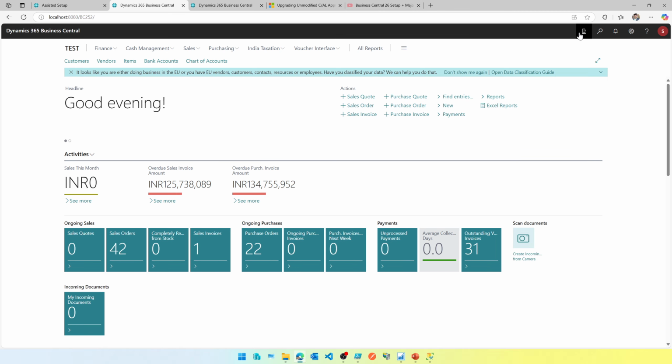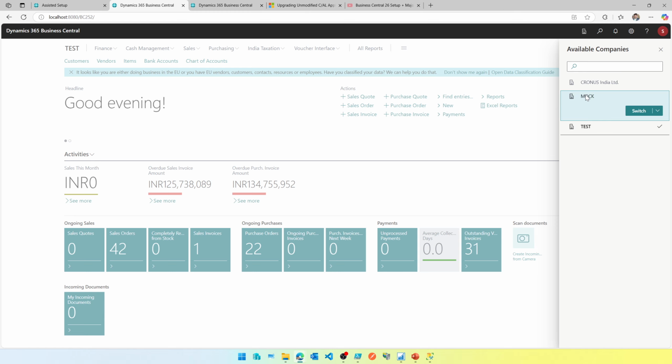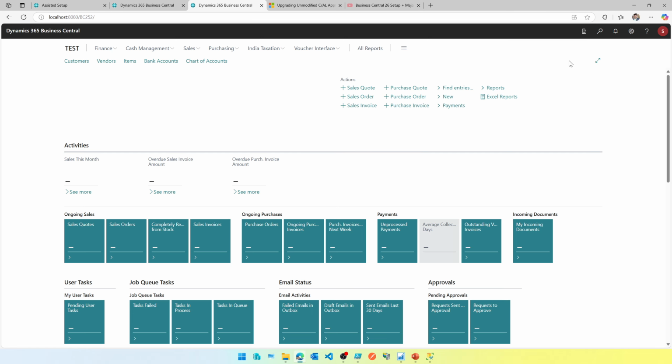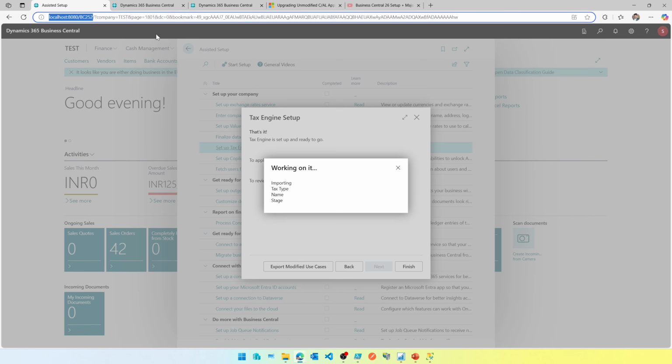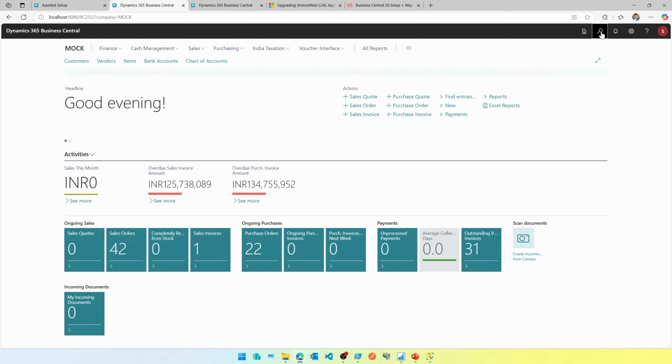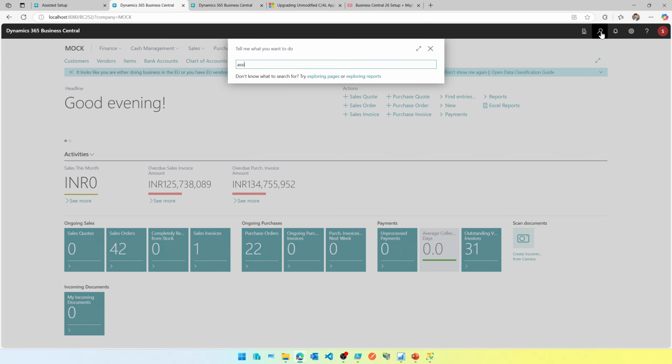In this one, let's pick the mock company, and in this, let's pick the Cronus company. So what we are doing is we are just trying to run this on each and every company at the same time, so that we save some time and don't do it individually. Yes, it'll be a problem if your customer has a lot more companies, but that's how it is at this moment.